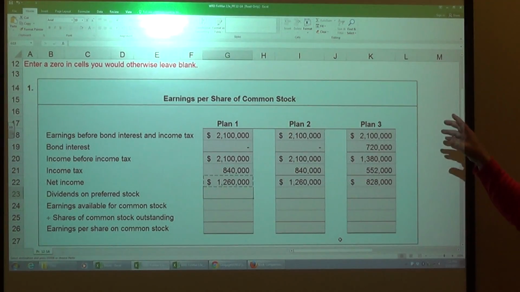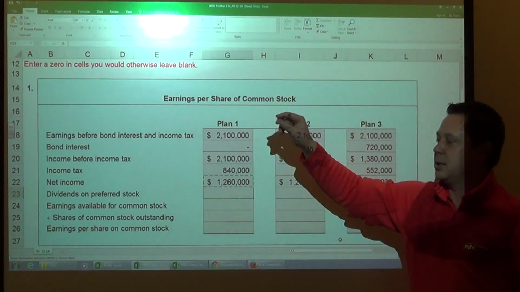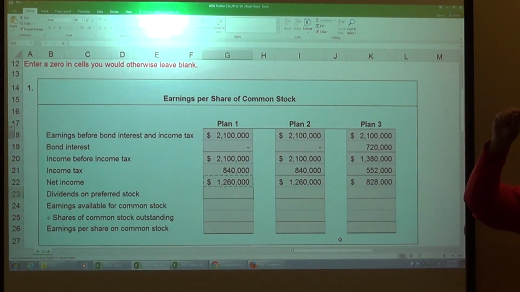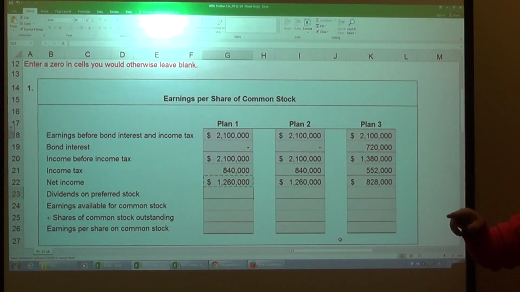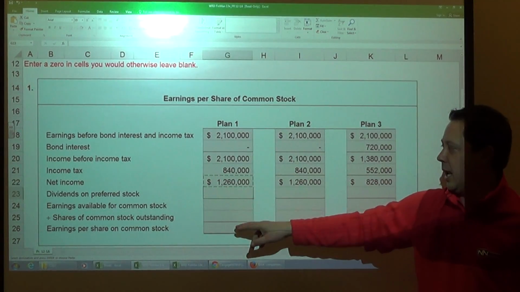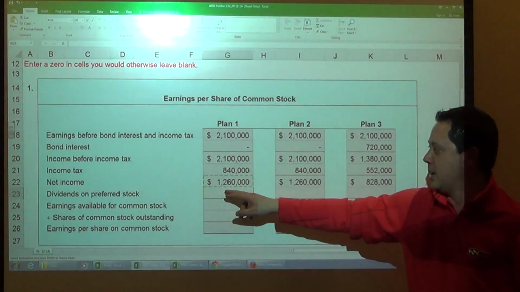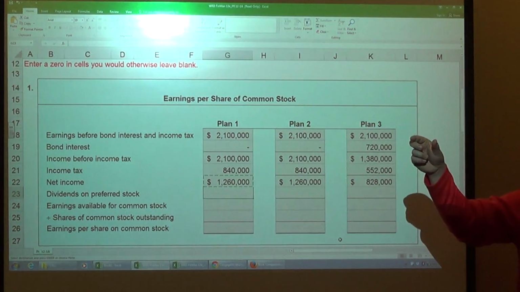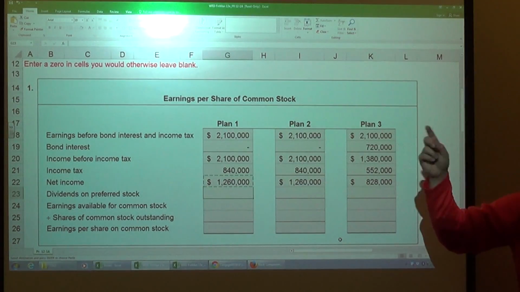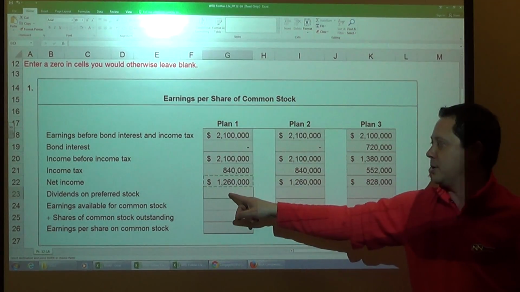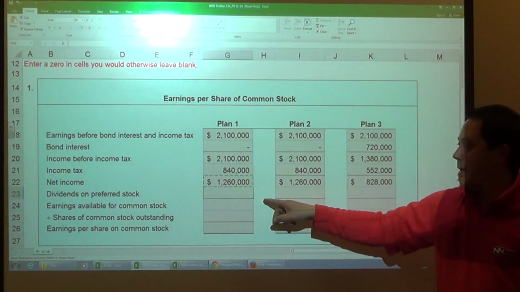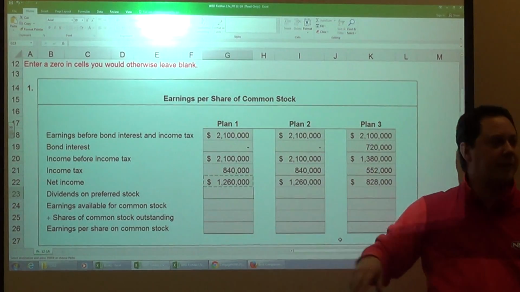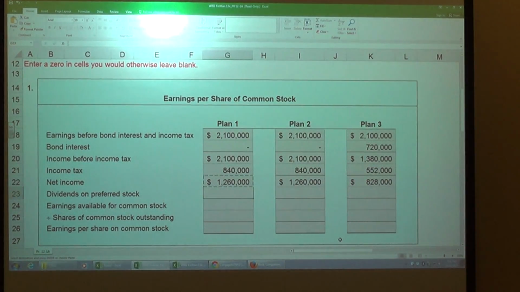Now when we calculate EPS, the calculation is this. Earnings per share, which is EPS, is net income minus preferred dividends over your common shares outstanding. So that's what we're going to take a look at as one calculation for each of these here. So I figured out my net income. Now I'm going to figure out what my preferred dividends are, because we're going to have some dividends issued as a part of that. And so we're going to take that out of there. And then we will figure out how many shares we have within each of these because we issued shares each time. Let's walk through that.